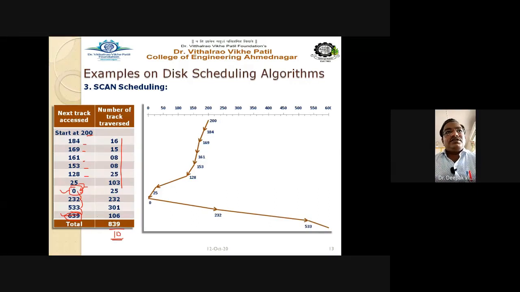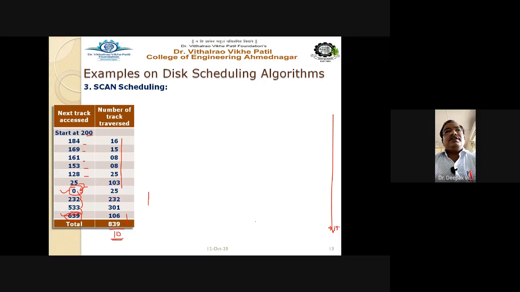So this is the thing in case of the scan algorithm. See here, it will reach to 0, and finally it will reach to 639. In the graph it is not visible, but it has reached the 639 location. This is the location, you can say that this is nothing but your 639. Getting this point? Okay. Average seek length is equal to 83.90, because we have to divide it by 10, right? So just see the execution.